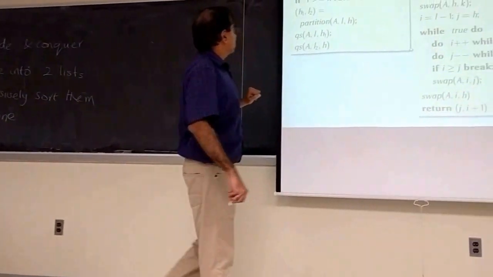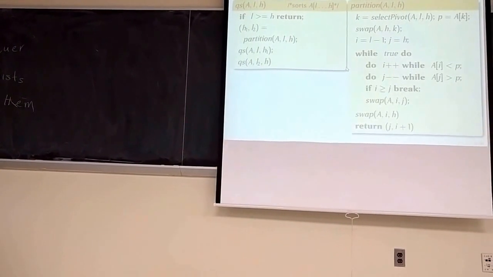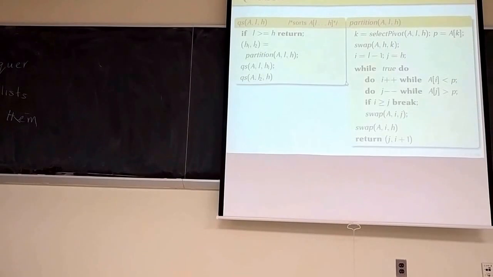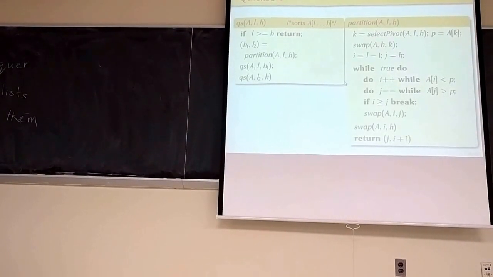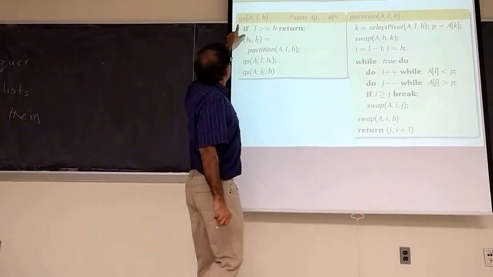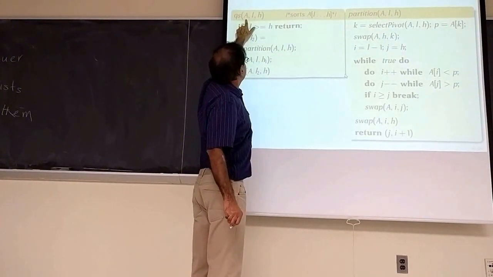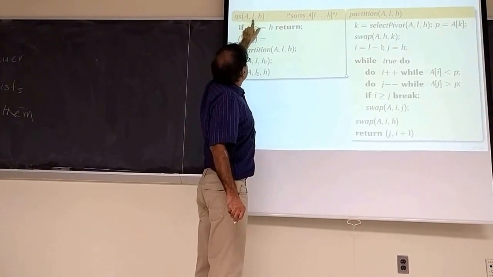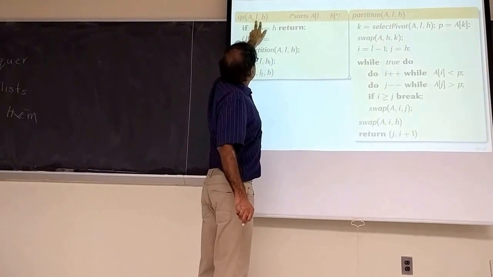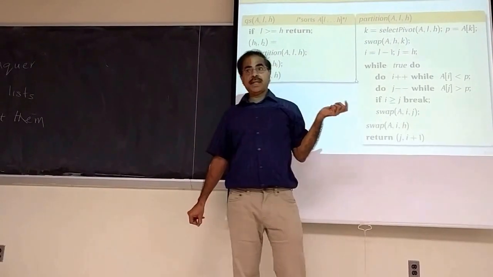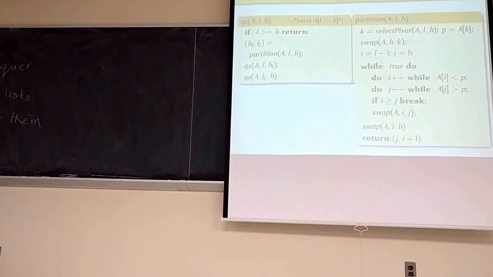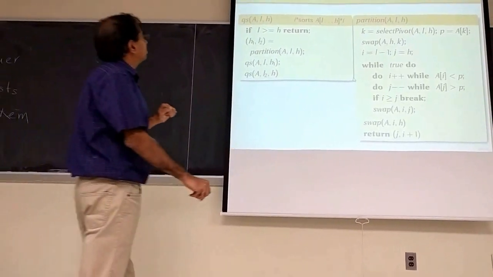So that's what we're going to do. We're going to use this function called partition, which is going to divide up the array into two parts, such that the first part of the array contains elements, all of which are less than the second part of the array. Okay? So, details. Quicksort takes three parameters: the array that you want to sort, and it sorts the part of the array from L through H, inclusive. So it sorts A[L] through A[H]. Okay, so that's the purpose.